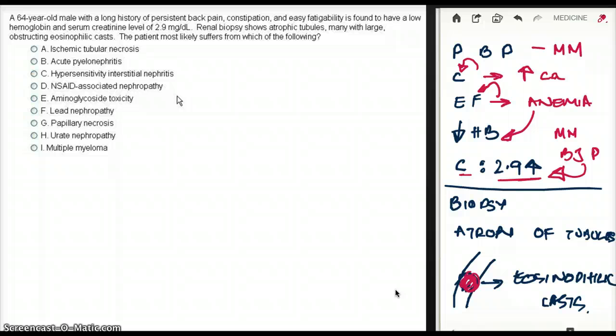It can also cause renal failure by hyperuricemia. And other causes of chronic renal failure is going to be amyloidosis, frequent infections, light chain deposition of multiple myeloma. All these affecting the kidney due to multiple myeloma can lead to chronic renal failure. Now, all these can be seen with increased creatinine level, which is seen in this patient. Benz-Jones proteins are also very toxic to the tubular epithelial cells. That also causes atrophy of the tubules.